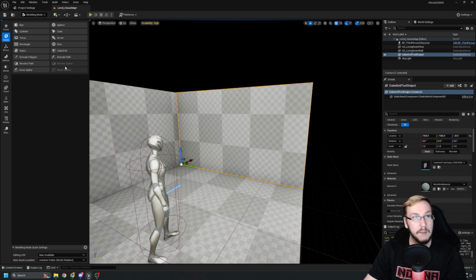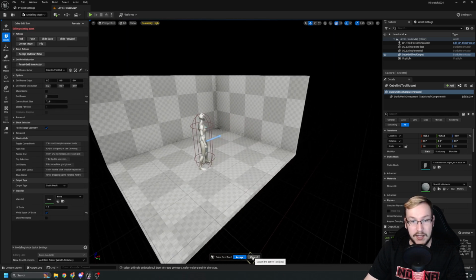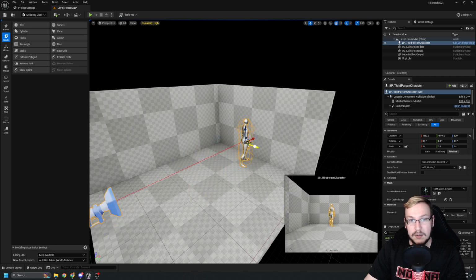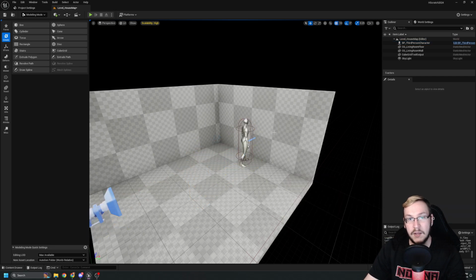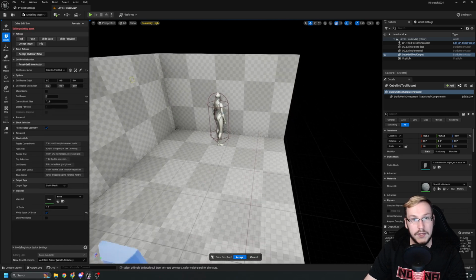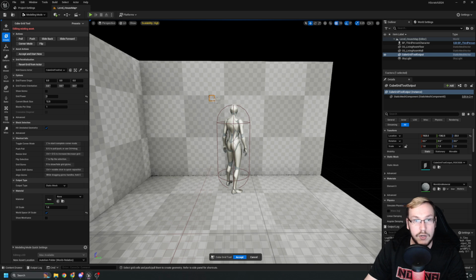However, this time, with it selected, I'm going to press cube grid again. And now, actually, I'm going to hit cancel. I'm going to click on our guy. I'm going to move him a bit closer, guy or gal, whatever you'd like it to be. Then we're going to click on our cube grid wall one more time. Open up the cube grid. And now what I'll do is I will make a door that would fit the player of this size.